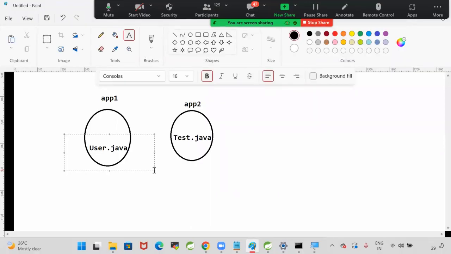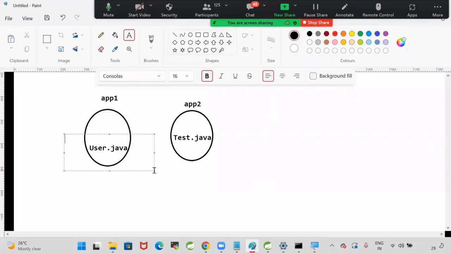How many ways can we set the build path? Two ways, either from the command prompt or in the IDE. If I set it in the command prompt, set classpath equal to the jar file name. If I go for the IDE, right click on the project, Build Path, Libraries, add it. What is the meaning of library? Jar files. Library is nothing but jars, and a jar is nothing but a collection of .class files.